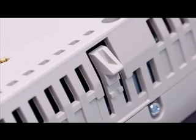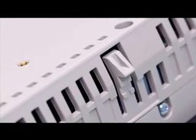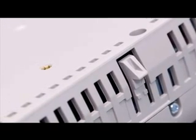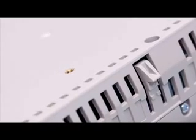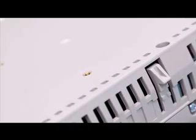Since we're discussing mounting the HMI, another new feature introduced with the GP4000 series is the retaining clip. This clip allows the HMI to remain in the cutout without falling out. This eliminates the requirement of someone on each side of the panel when mounting the HMI.